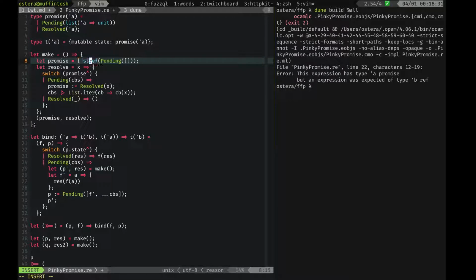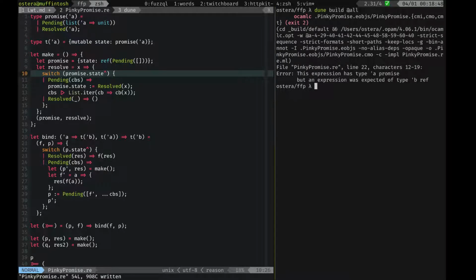So you should be a state, like that. So this should be a T, perfect.